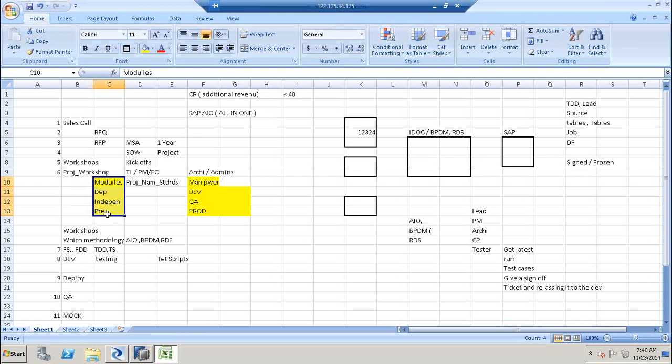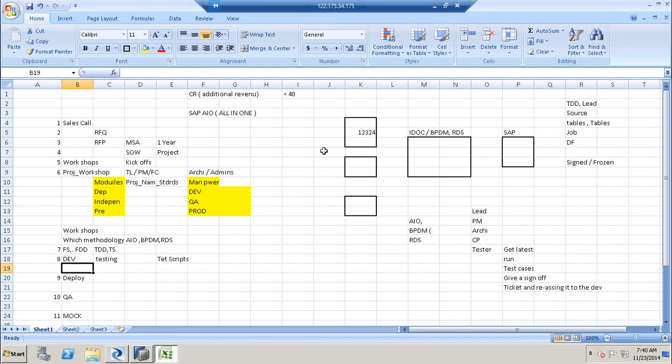And once these are done, some projects make it mandatory that the developer should go and write their TDDs. But generally, the functional consultants, the lead consultant and the senior consultants will go and write the technical design documents, because they have much experience on this tool, and they understand the business, they understand the logic. So they go and write the technical design documents.